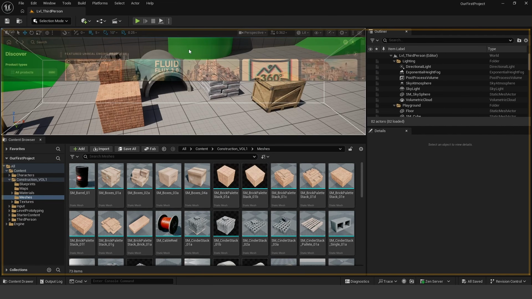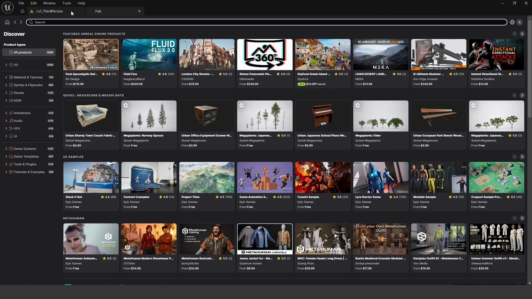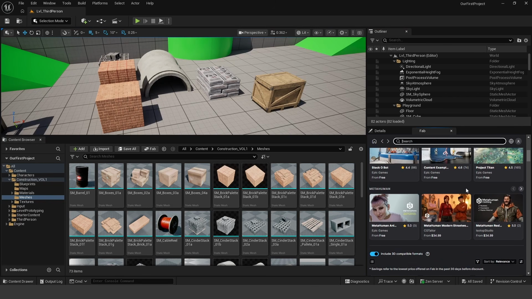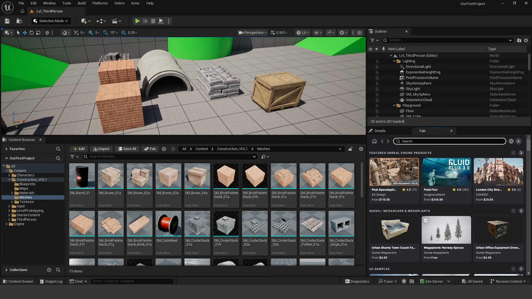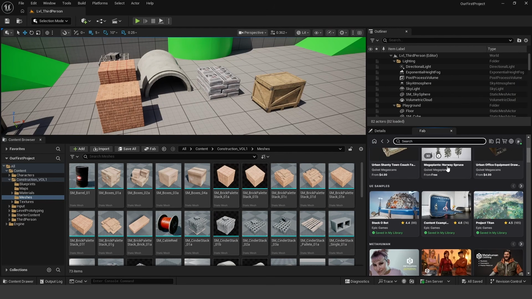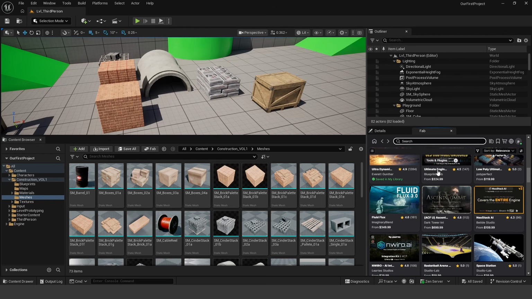And you can either take this window and dock it up here at the top and switch between your level and Fab, or you can actually take it and dock it over here in the details panel, and just like that. Okay. And again, this operates just like the web page. So you could search in here for whatever asset that you might want and add it directly to your Unreal Engine project. Now let's go ahead and talk about Megascans assets and Quixel Megascans.